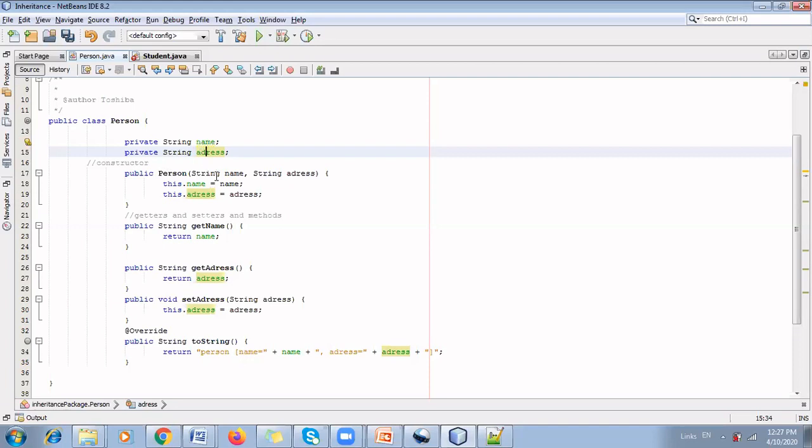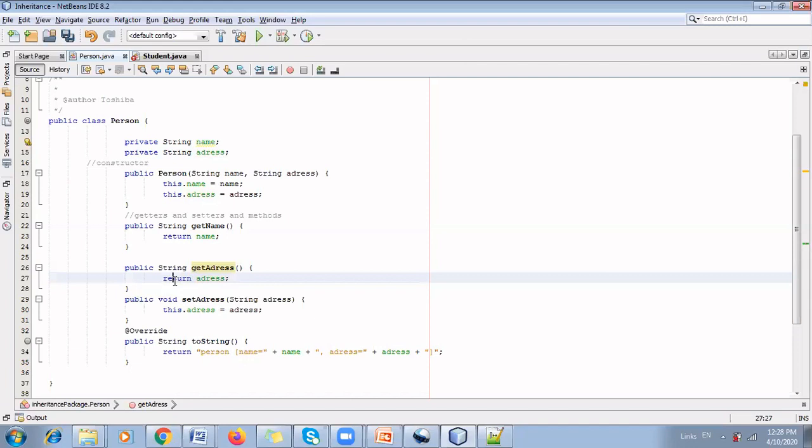Okay. So we have the constructor, in this case Person. Of course, we use the same class name, and it takes two parameters, the name and the address. Simply this.name, I'm talking about this, and I love the coloring of NetBeans. When it is green, it means one of the attributes. Then this is name, which is this one. Then the address. I think this is easy. Then getName simply returns name. Then public String getAddress returns address.